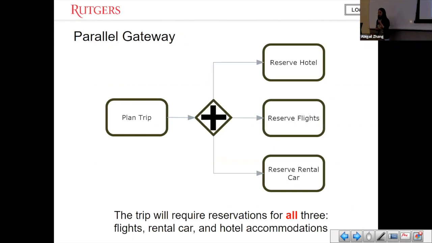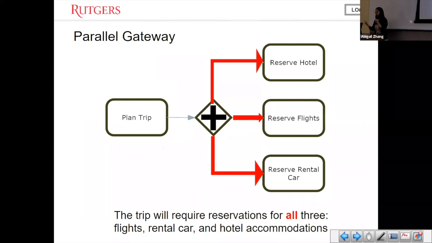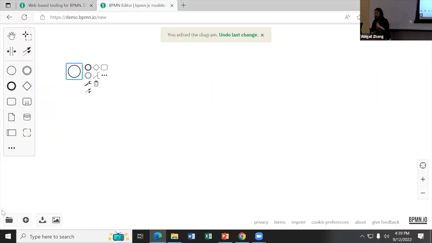And lastly, we also have a type of gateway called parallel. A parallel gateway has a plus sign in the middle. The parallel means, by its name, that you can take all these paths at the same time, and you only have that option. You have to take all these paths. That is to say, when you plan a trip, you have to, at the same time, reserve a hotel and book a flight and reserve a rental car. I think this happens when we do family travel to some place that requires driving. You have to do all these. So it totally depends on the underlying process that you are dealing with, and then you choose the appropriate type of gateway.